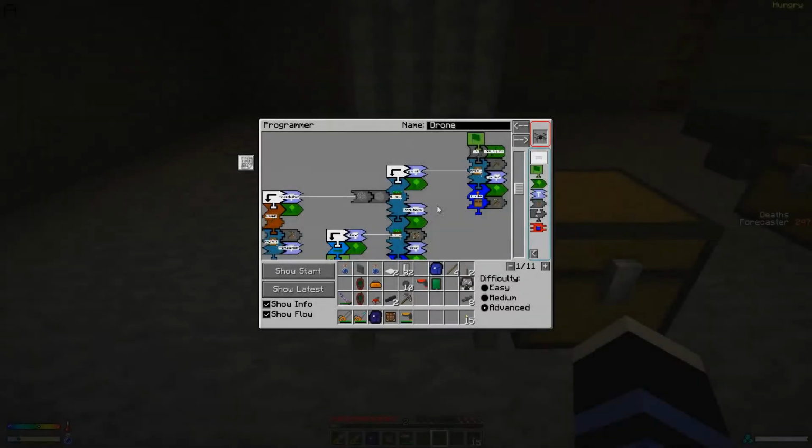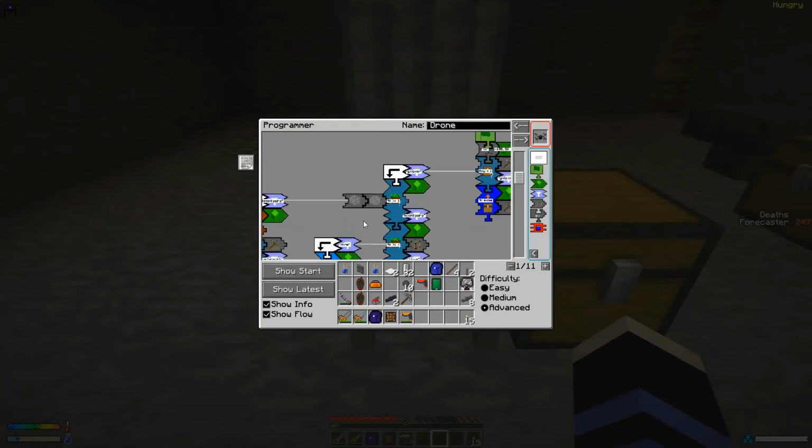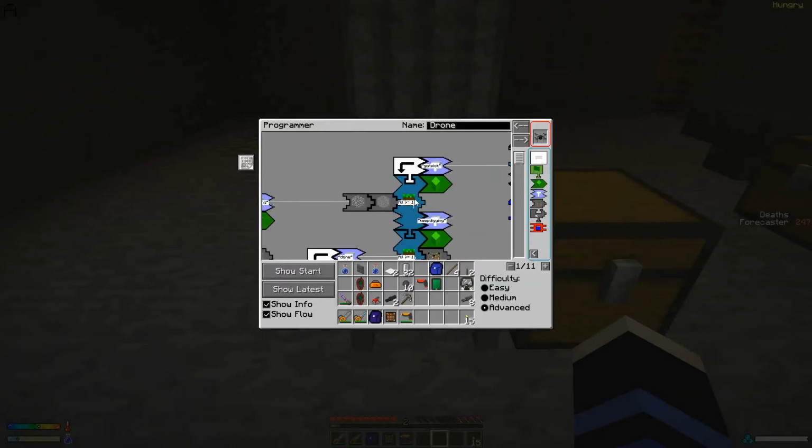And I'm back. And what I've done is, since I know there are only stone and cobblestone blocks in this specific wall, I've added those blocks to the blacklist, because I don't think this worked with having no filters.